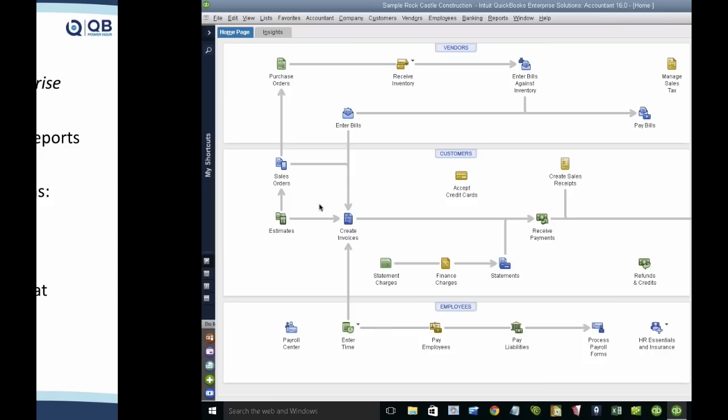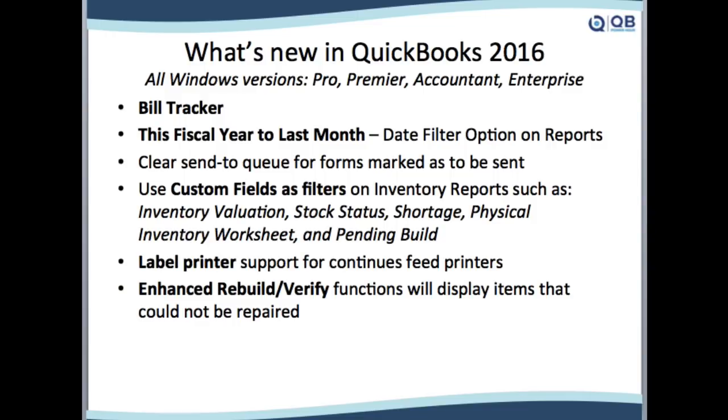Okay, let's talk about the label printer support. Michelle, are there any questions that you know of? Yes, one of the questions about the custom fields: does that filter only work for inventory reports, or can it be used for any type of custom field? The answer is those custom fields have always worked on everything except inventory. So the new feature is not the fact that I could use custom fields in a report. The new feature is that they added the ability to do that in inventory reports. Before you couldn't do that for inventory reports.